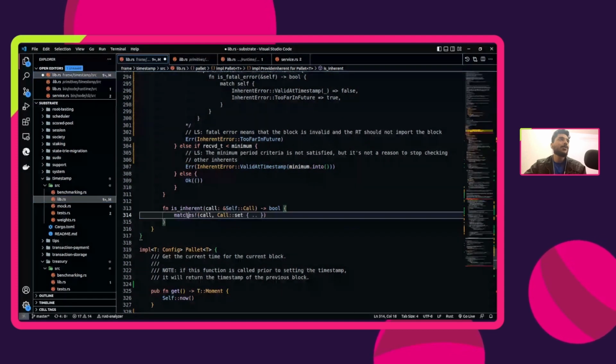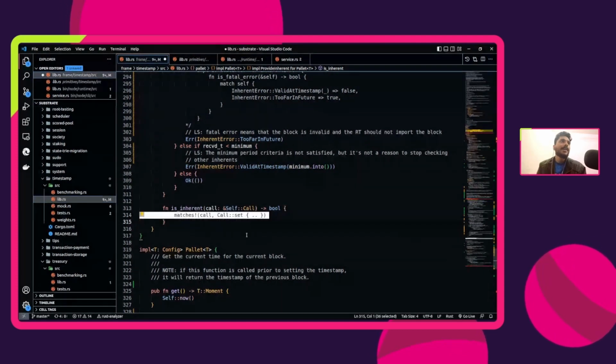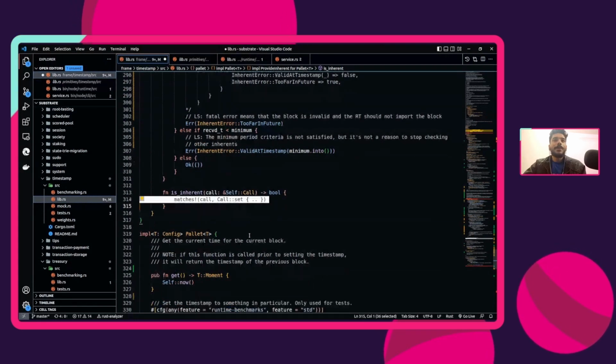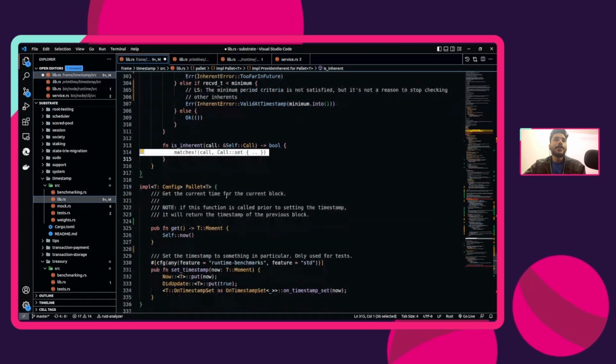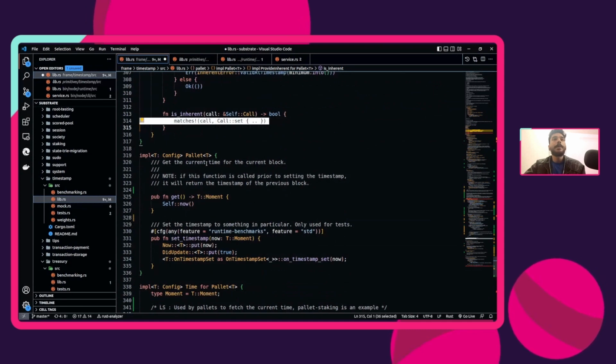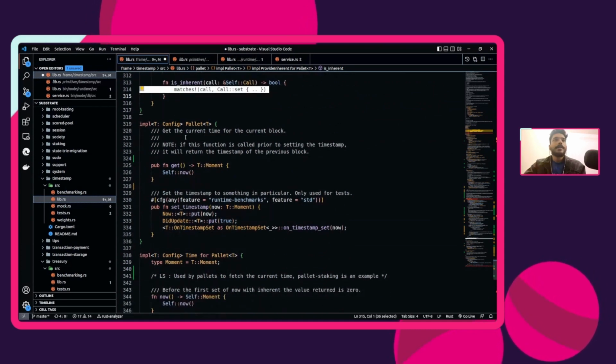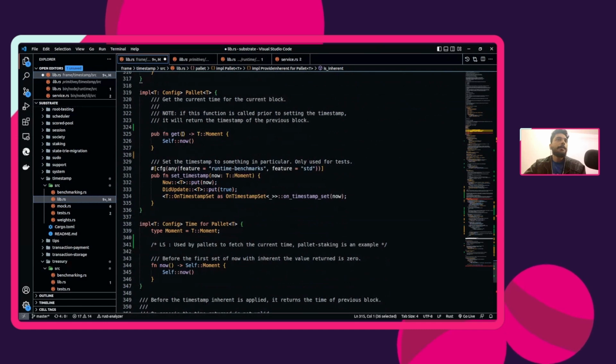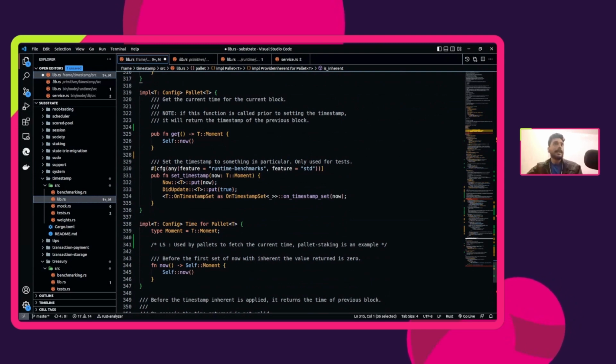It just checks if it was a call set, which is the only extrinsic within our pallet timestamp. So yeah. Next, we get on to private helpers, or maybe not private helpers, but something you can see these are pub functions. So other pallets, like pallet staking, for example, can call into your pallet using this get function and get the current time.